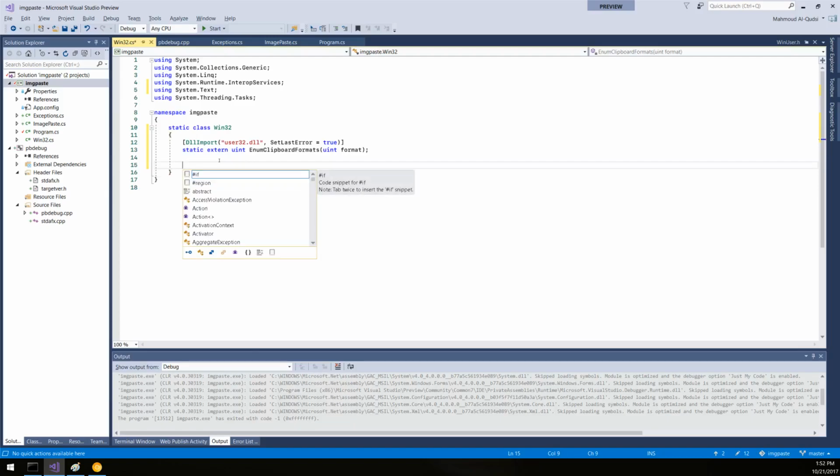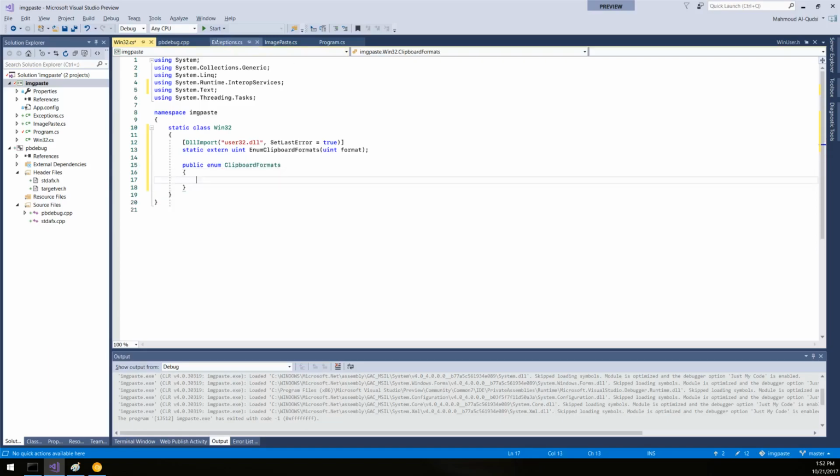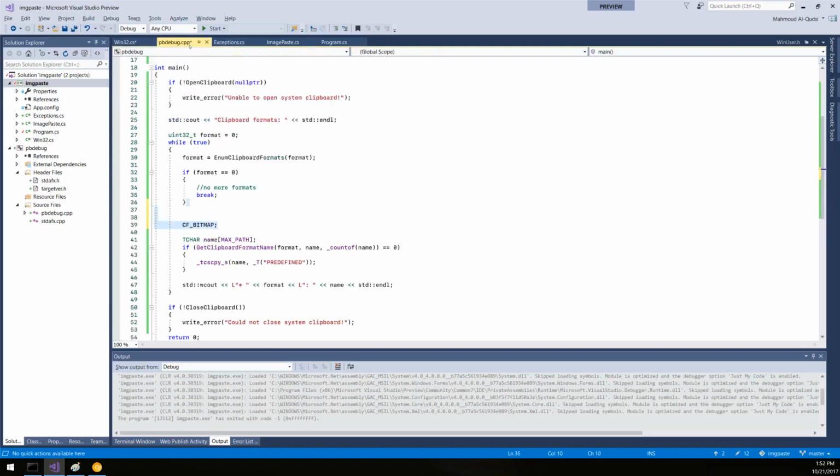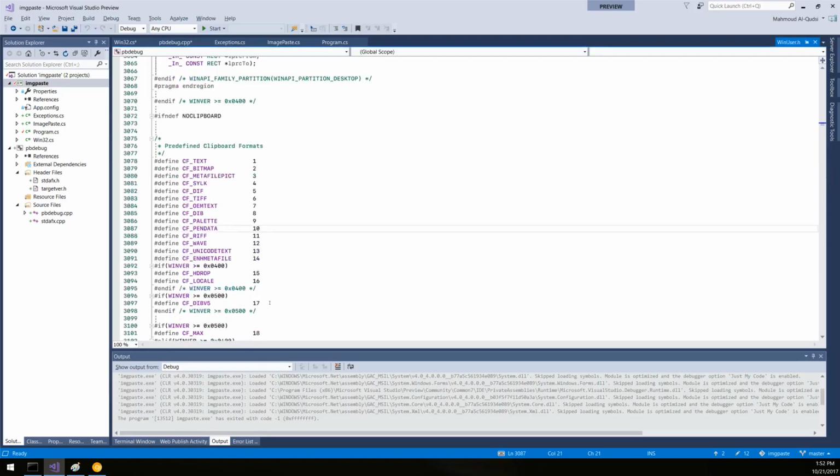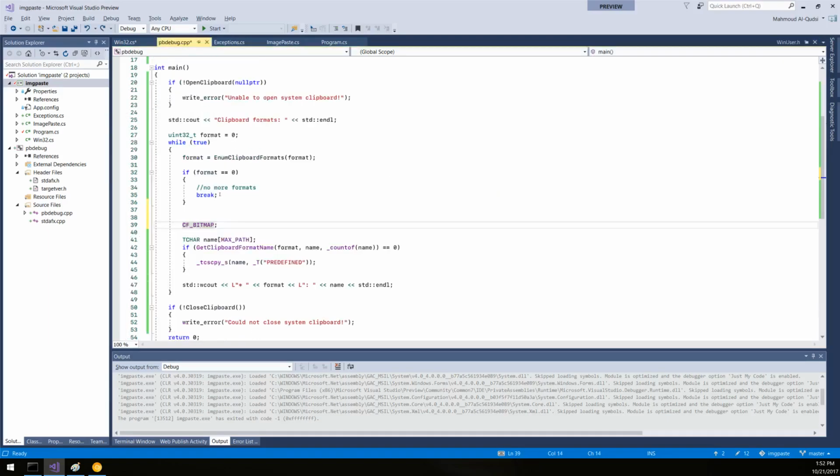Here we can create a public enum clipboard formats, and we have our header here. Let's copy these over to here.